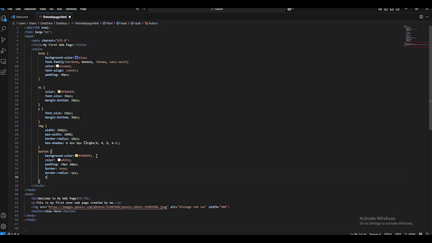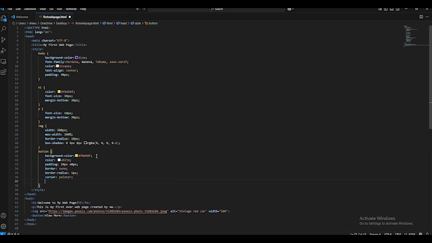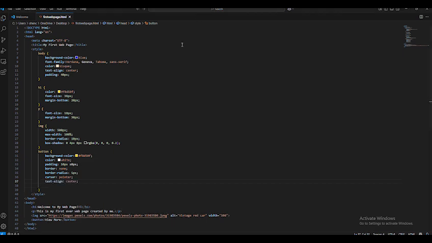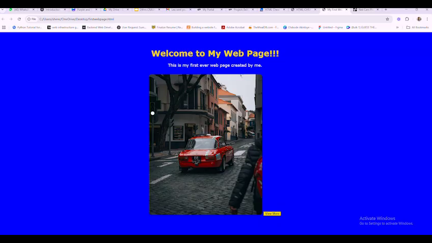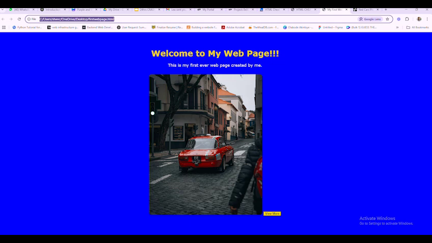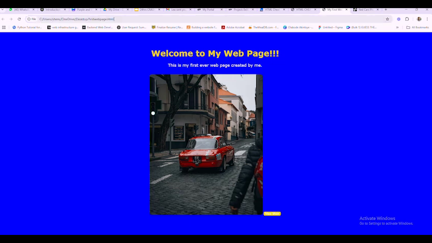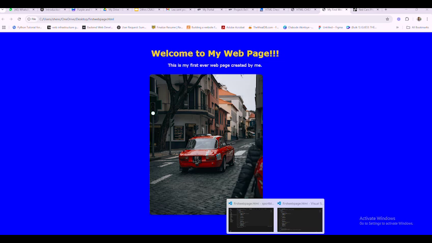Then cursor, that's the pointer. This color is not fine. Let's go with black or red.